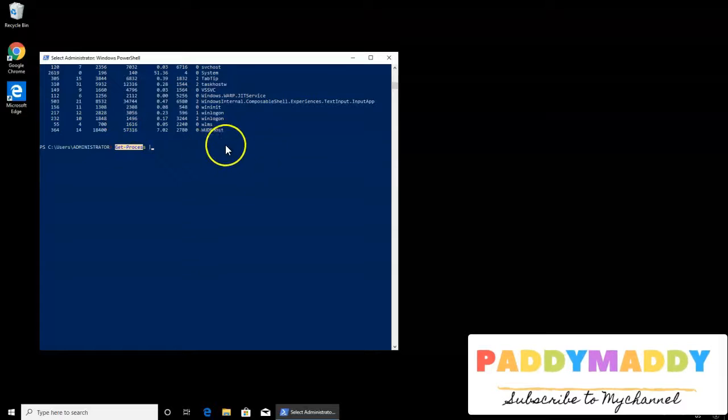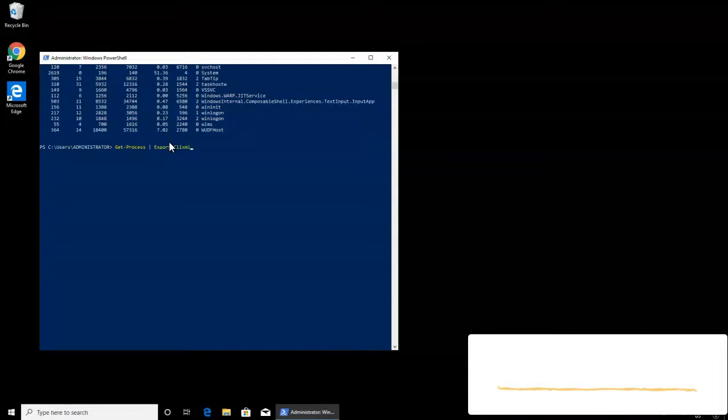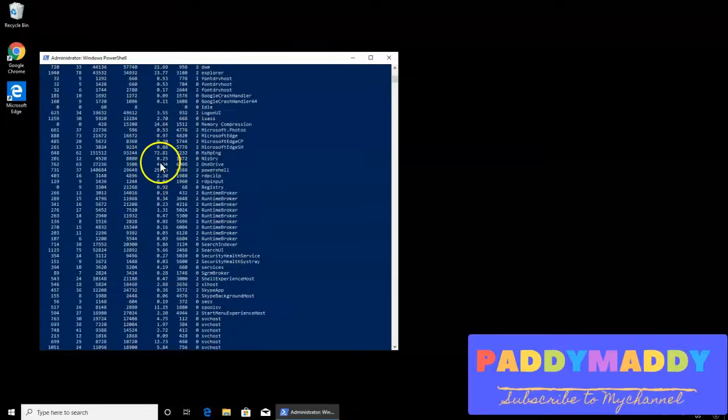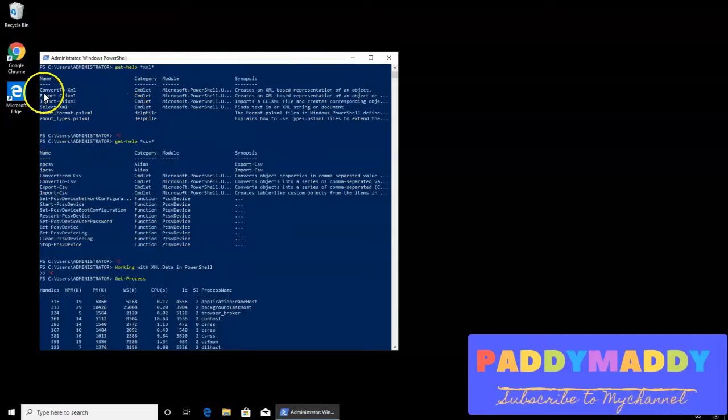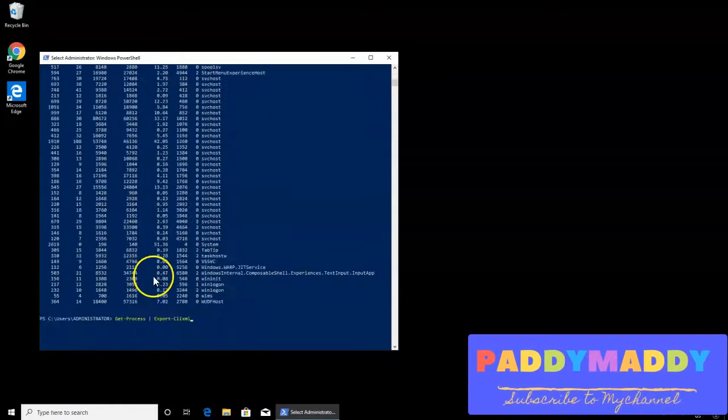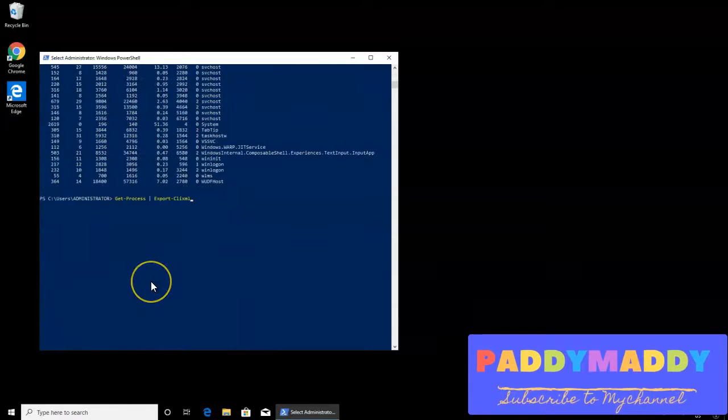So between pipes is also considered as an object. With this object, what I'm going to do is Export-Clixml. That's the command which we wanted to use. If you check out the command here, it's going to create an XML based representation of the output as that entire object. So that's what I wanted.